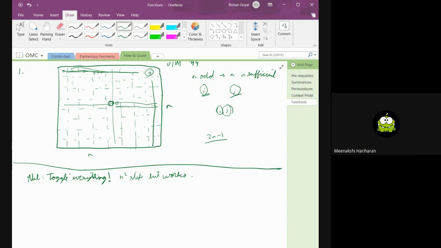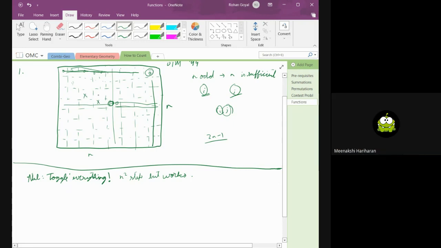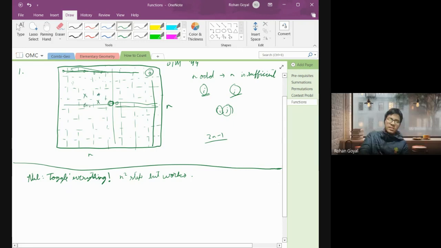I think we should start from one of the corners and do it diagonally, like each line. Okay. If you toggle, let's say this and this. Now the grid is a square, right? Yes. But if you just toggle this and this, then these have been toggled twice, so they're still off.